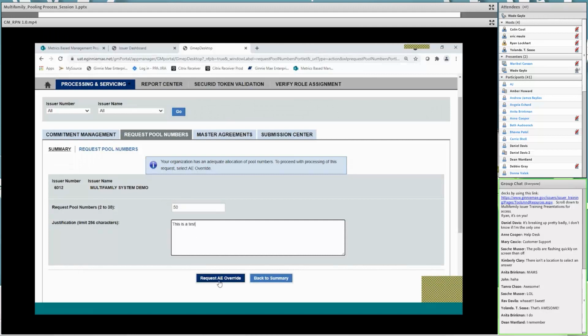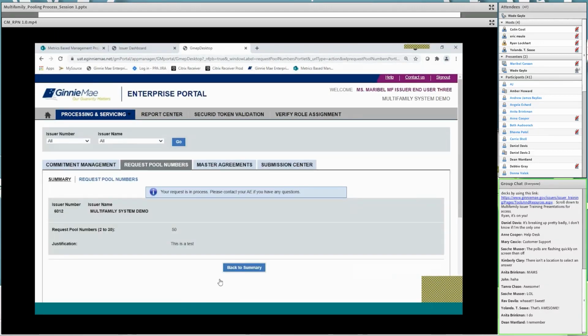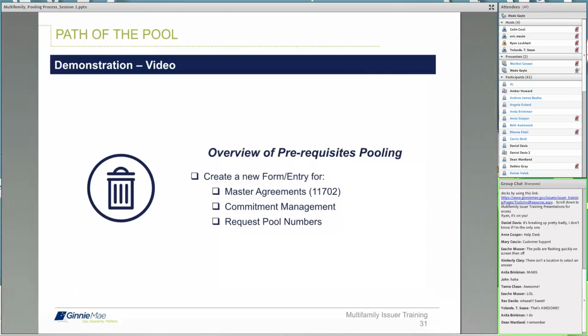So we're just showing that you had enough commitment authority. We just want to show you if you want to do an override, if you want more. Your request is in progress. Please contact your AE if you have any questions. So that's just a quick snippet of what happens in that world.